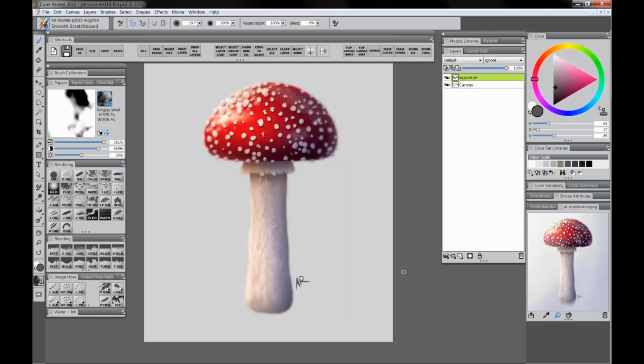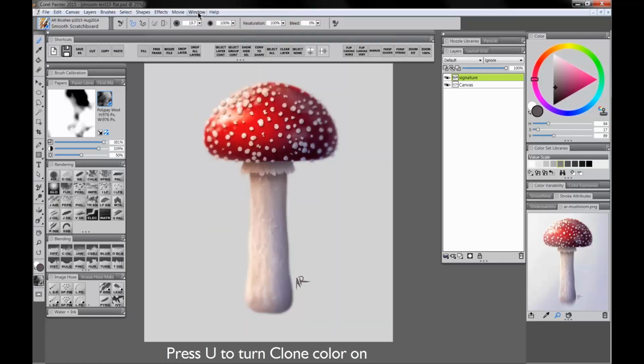So let's see. I know there's a shortcut key to turn on clone color, but I don't remember what it is. Do you know what that is? I don't know what the shortcut is, but over here in the color picker, there's this little icon. It's going to look different in Painter X3 and Painter 12, but basically you click on this and that'll turn on your clone color. I'm sure there's a shortcut for it. There is. I just can't remember.